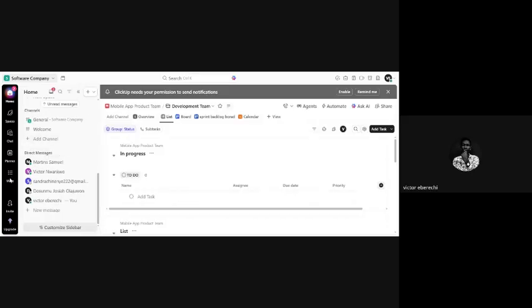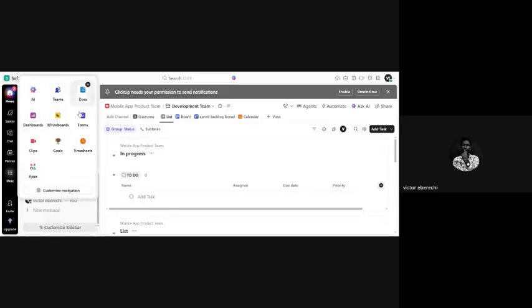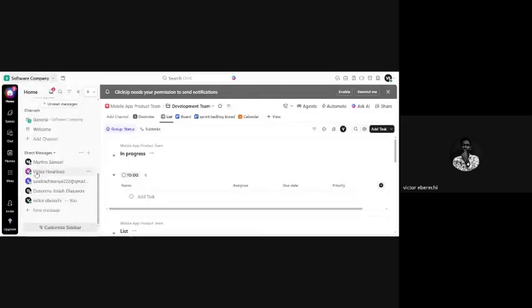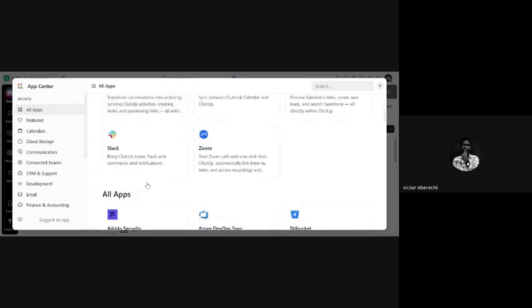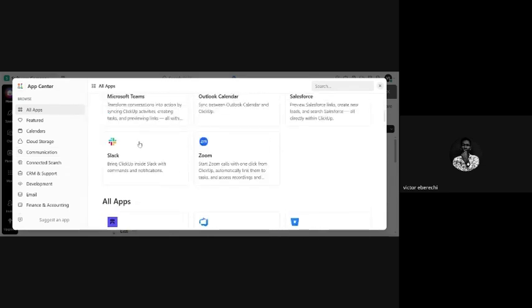I think you can add Slack in apps. I'm sure I saw it somewhere here. Yeah, so you can add Slack, right? So that's the thing.